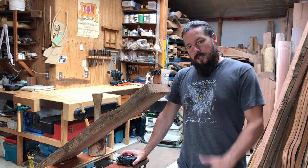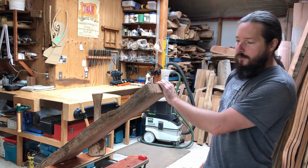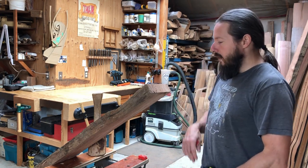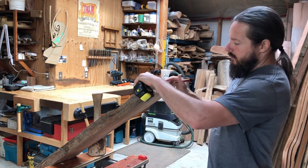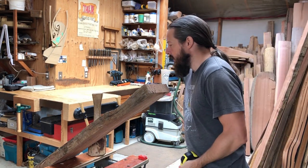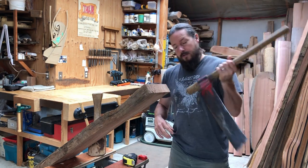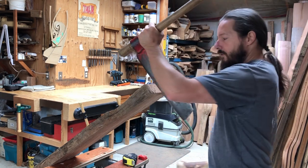So I've got the pieces we just picked out and this piece is going to be a gate style — so it's going to be either the left or the right side of the gate frame — and I want it to be about five and a half inches wide, so I'm going to mark that out and I'm going to split off the rest that I don't need. So I'm going to use my fro — this is a fro and my mallet — and we're going to go across the grain.